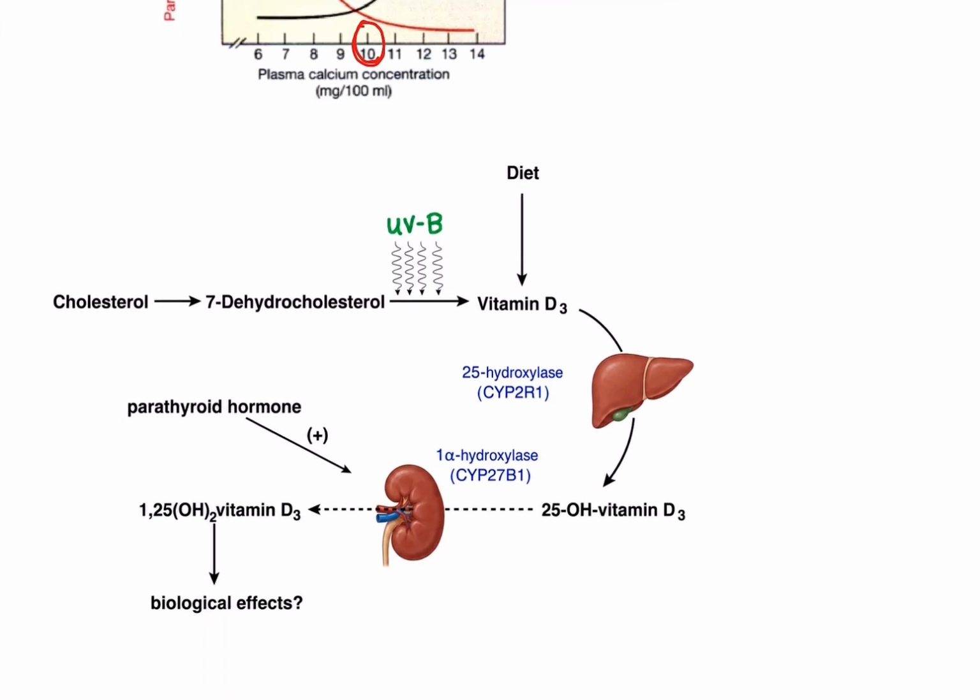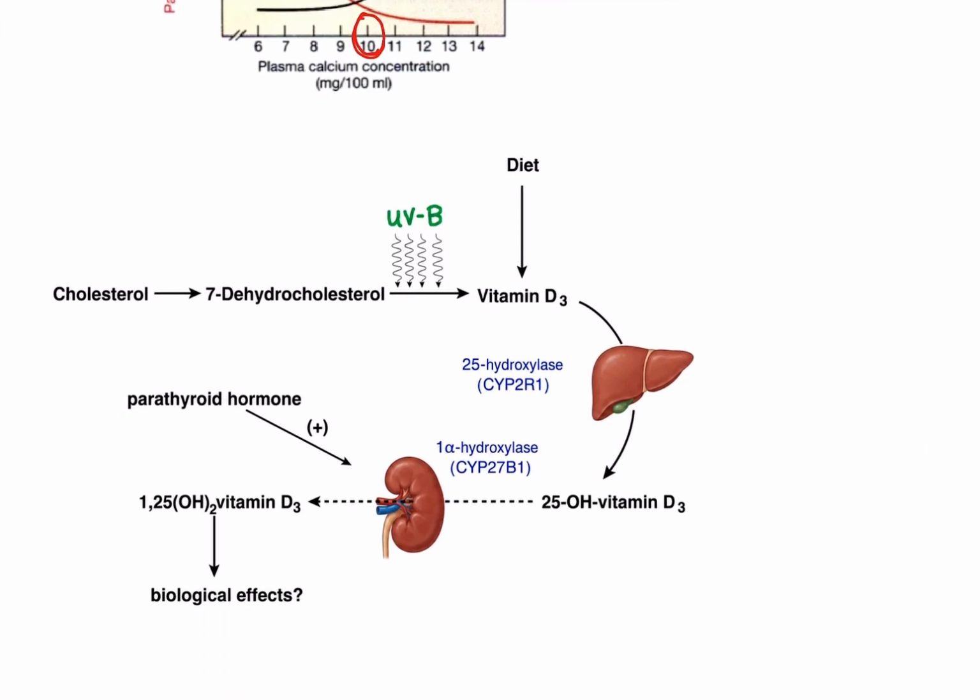And so this relates to vitamin D, where vitamin D starts with cholesterol being converted into 7-dehydrocholesterol within the skin. And 7-dehydrocholesterol, which resides in the membrane of keratinocytes, can be converted in the presence of UVB radiation into vitamin D3. And you can also obtain vitamin D3 from the diet. And so this would be your form of supplemental vitamin D3. But once I have vitamin D3, it binds with a protein, and that protein allows it to be soluble in the watery environment of your blood.